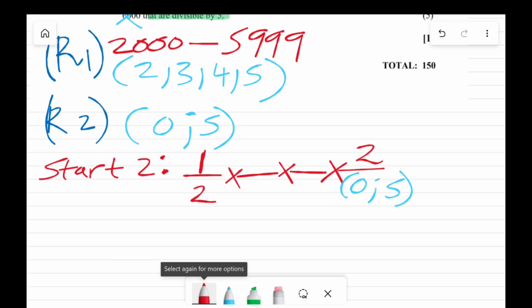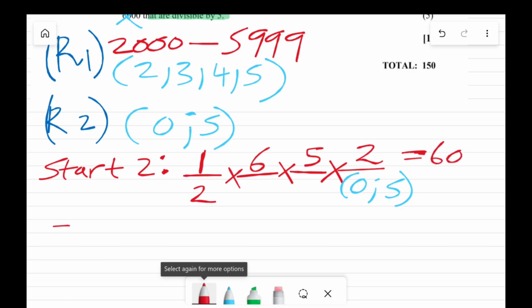So I have used one number in the first slot and then one of the 2 numbers in the last slot. So in total, I've used 2. Out of 8 numbers, I've used 2. So I'm going to say 8 minus 2, because from 0 to 7, there are 8 numbers. So I'm going to be left with only 6. So I'm going to write 6 here and then a 5 there. Then you're going to multiply, guys. When you multiply this, you're going to get 60.